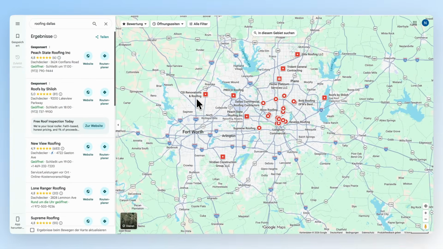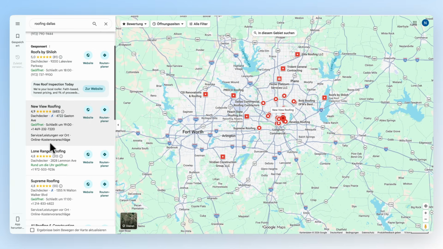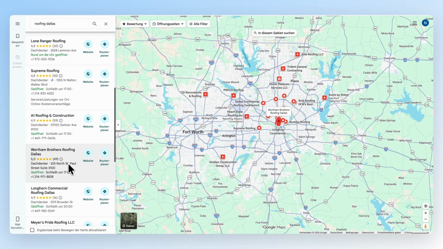So there are many ways to get clients for your web design agency, but in my opinion, the easiest way to do it is to get started on Google Maps if you are a complete beginner and if you don't have money for running ads. And so right now I will show you what I'm looking for in Google Maps listings to create them an AI website.